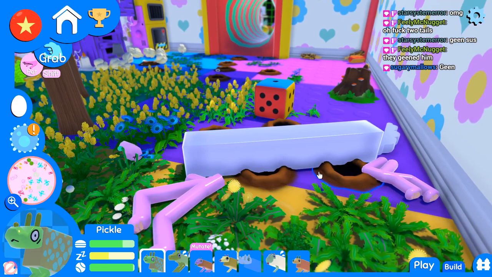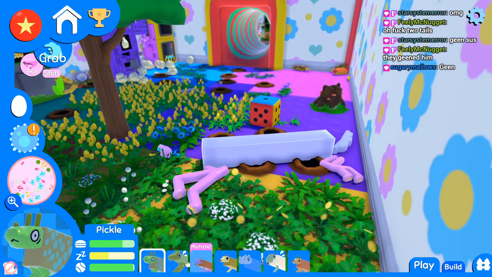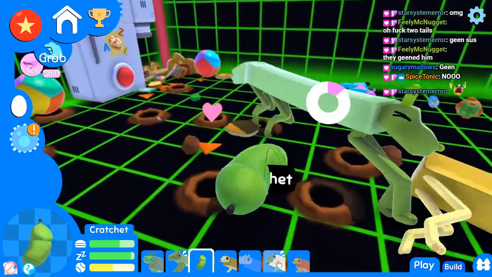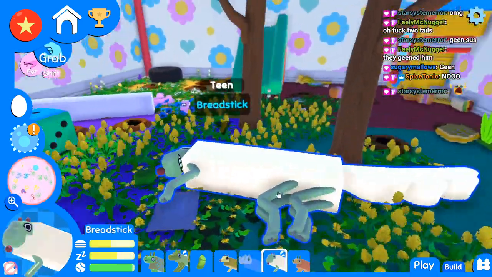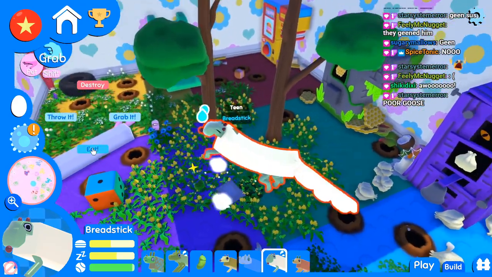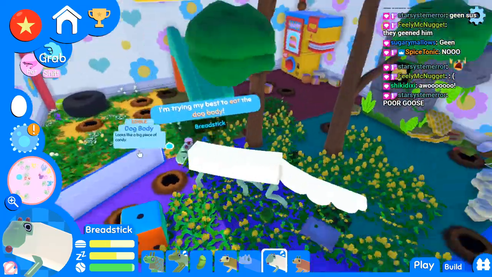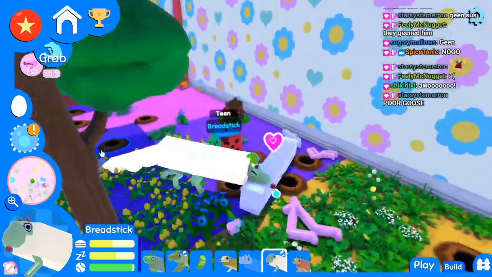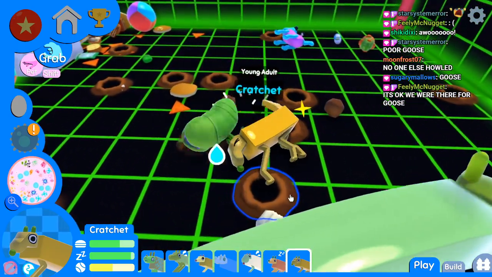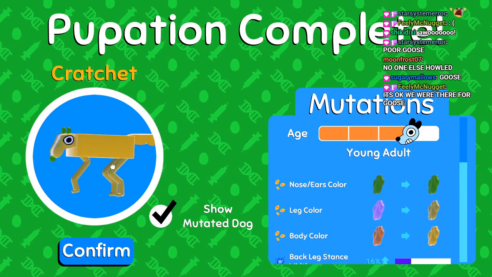No! No, Goose! Goose! Goose died alone. Everyone's fear. And now Breadstick will eat his body. I'm trying my best to eat the dog body. Oh, I hate the cocoon perspective. Ugh. Golden? What? What happened?